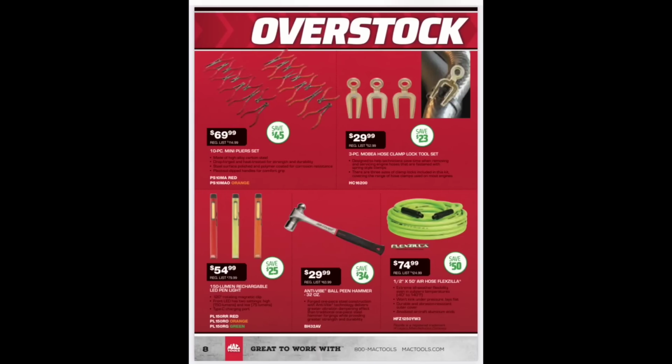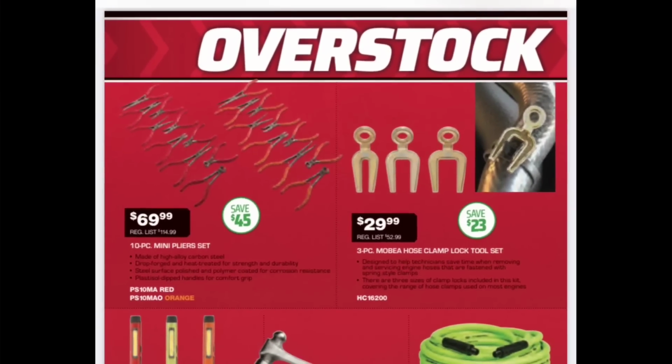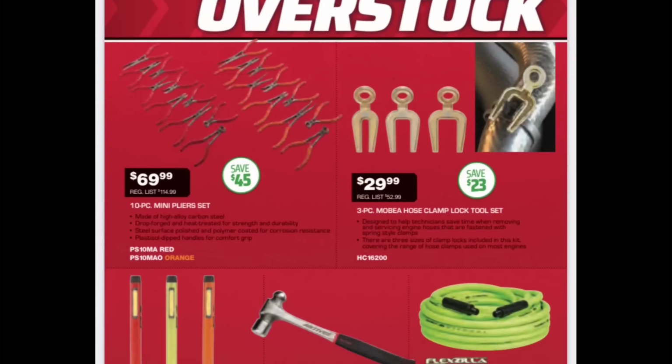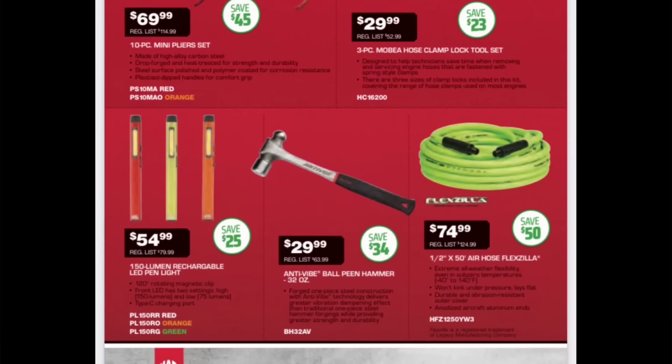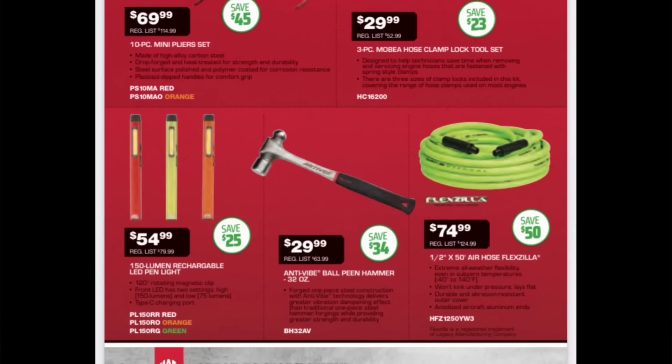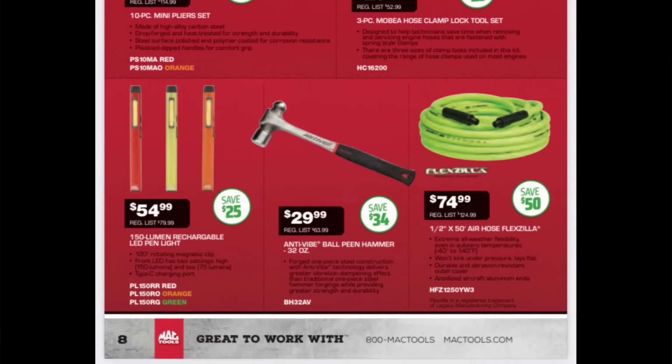Okay, we have some 10-piece mini plier set, $69.99. We have the 3-piece hose clamp set for your constant tension clamps, and what's the company that makes those? I can't think in the box here. I know there's a company that makes those. Those are rebranded too, but $29.99. They're usually, I think they're all about the same price.